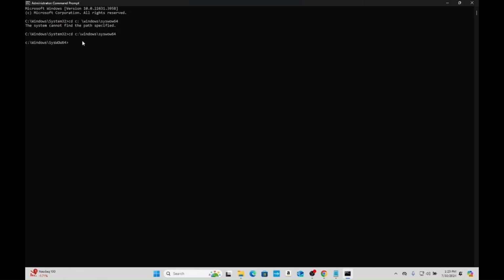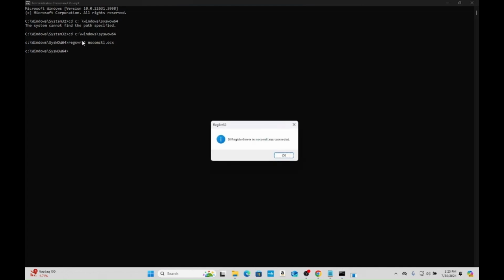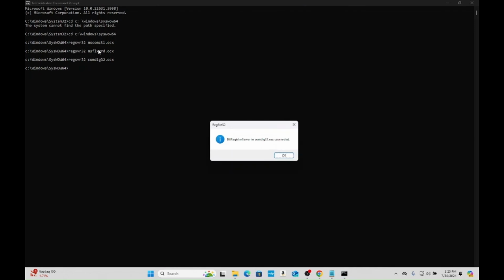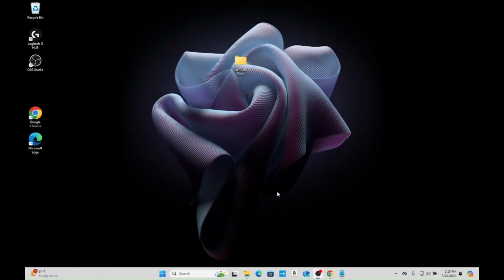Okay, now type regsvr32 comctl.ocx. It'll say succeeded, hit OK, and then now type in regsvr32 msflxgrd. Type that one in, and then do the same thing for this one. These commands are in the instructions if you just want to copy and paste them over, or again, if you don't need the video. And just X out all the windows we had.